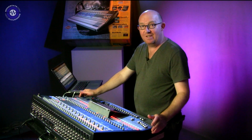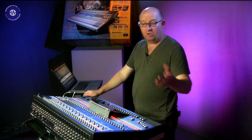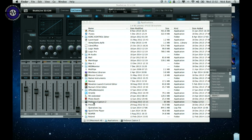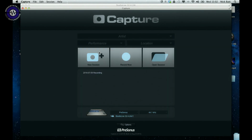Obviously, additionally, there's the Capture 2 software, which is the tracking software, a kind of low footprint tracking system, and that enables us also to set it up to do virtual sound check. So let's take a look at that as well. So we'll just load Presonus Capture here. This is running on my MacBook Pro. We can create a new recording, new session. We can select the device.